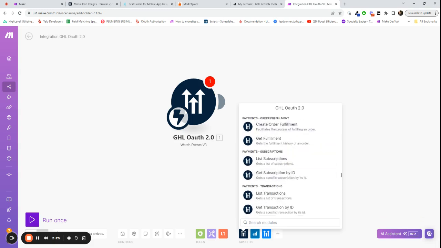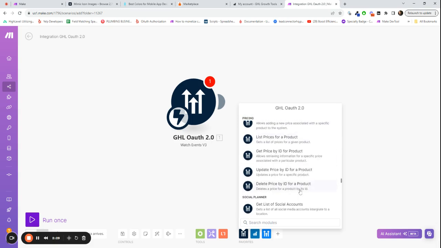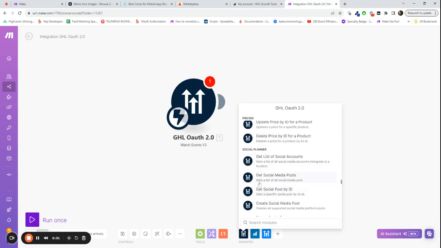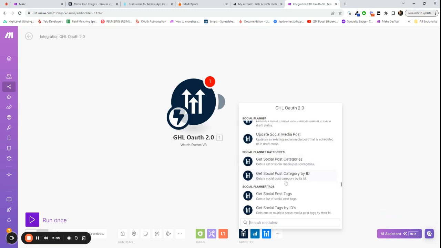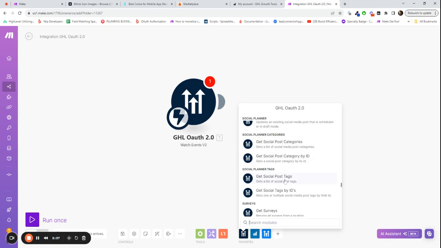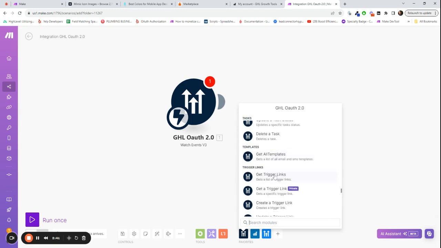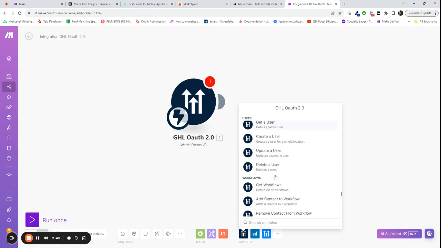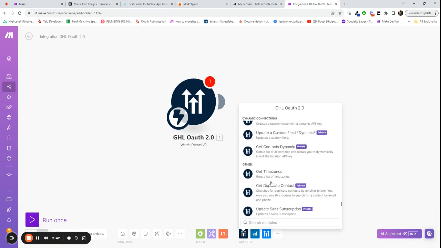Payments, orders, social media, we just added, pipeline, products, pricing, social planner, creating social media posts through the API, categories, tags for the planner, surveys, tasks, templates, trigger links, users, and then we have some other workflows and some other custom stuff inside of here.